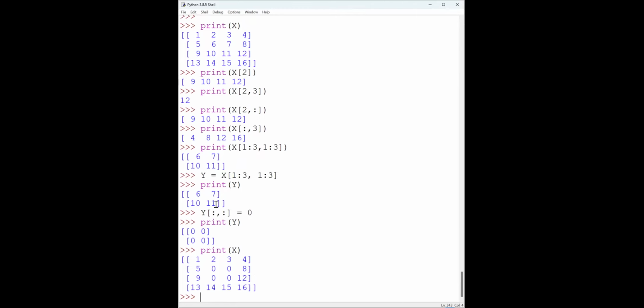Okay, let me explain why this is happening. So when you get y as a submatrix like this, it will be a view of x. View of x means it refers to the actual values in x. So if you change values of y, you will notice it will change values of x as well, because in Python, it refers to the same object.